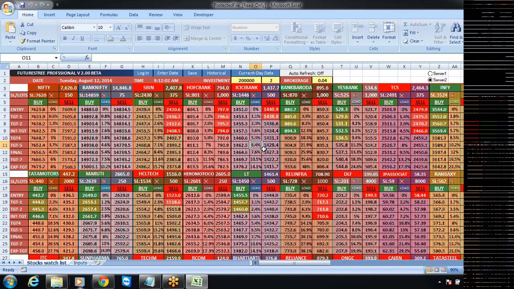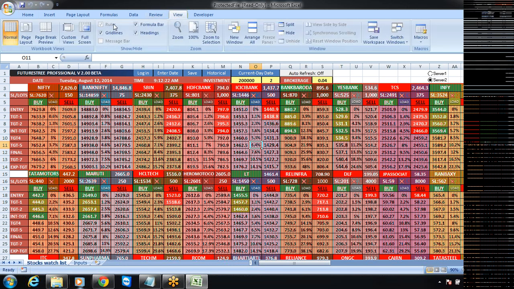The next thing we'll be doing is clicking on this current day data button at 9:15 or 9:16. Let's say 9:16 itself. And these red vertical lines that you are seeing will disappear. I will show that to you in practical. It's around 9:12 now, so in under 4 minutes we can see how this works. So we have 30 scripts here.